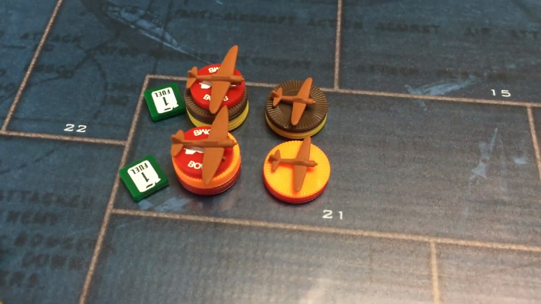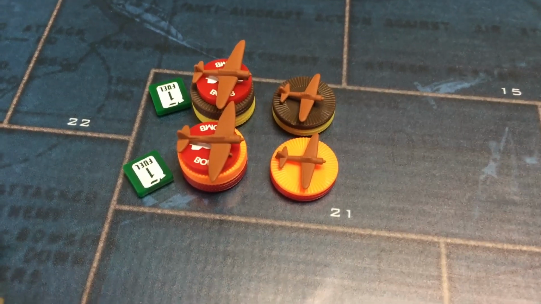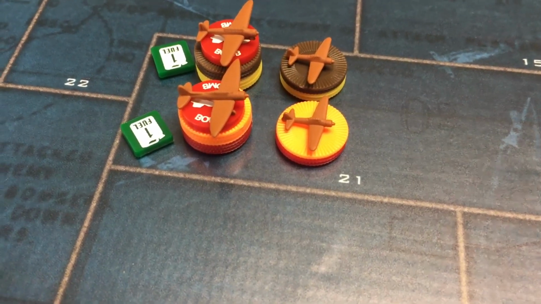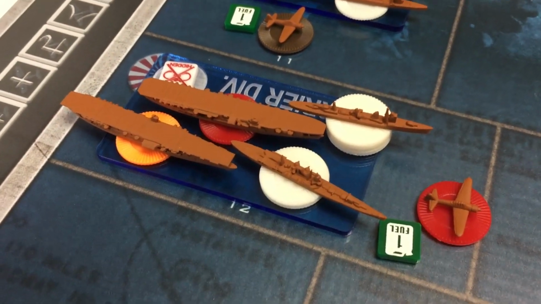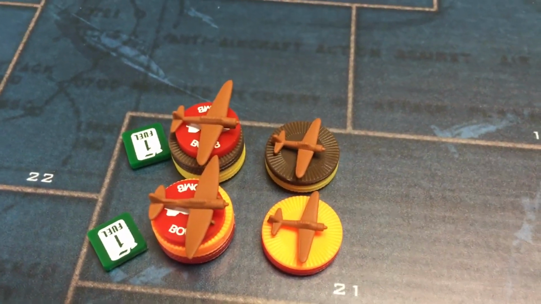So in here, we actually have 2 strike groups as per the definition in the rules. The first one is going to be the aircraft from Kaga and Akagi. That includes both the fighters and the bombers. And the reason for that is they all come from this same base marker, this carrier division. So the second strike group is going to be the ones from Hiryu and Soryu.